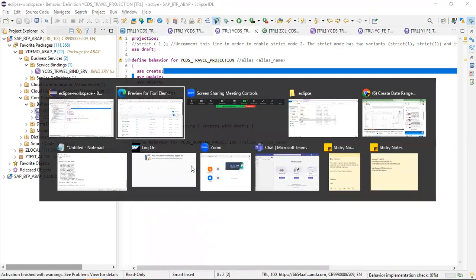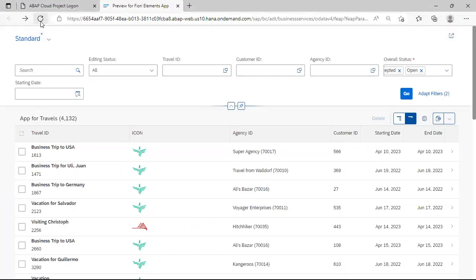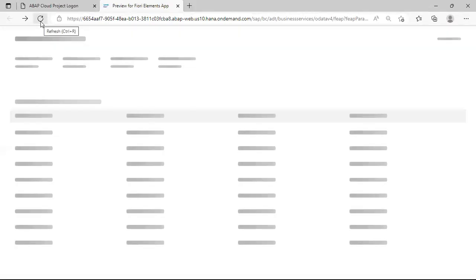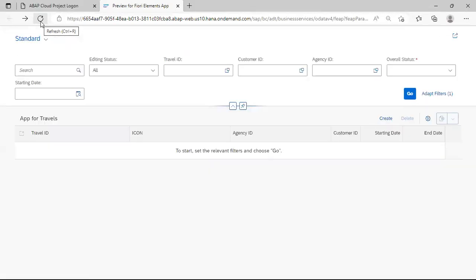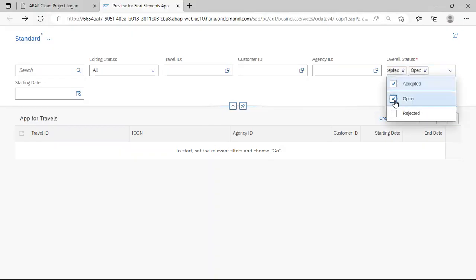Now refresh the app. Now you can see the create button is coming. It means now we can create a new record as per the requirement.